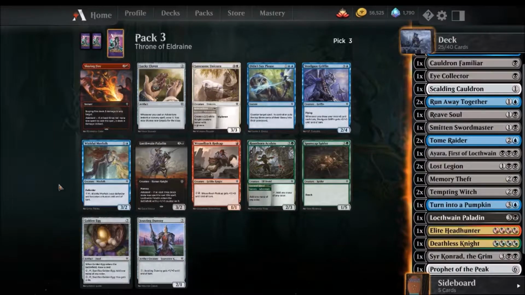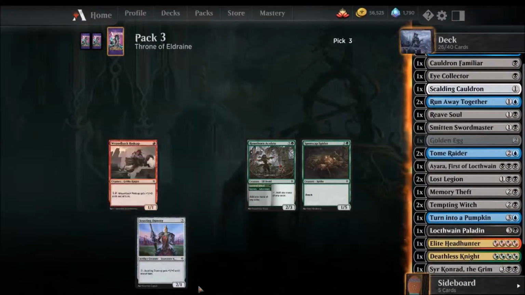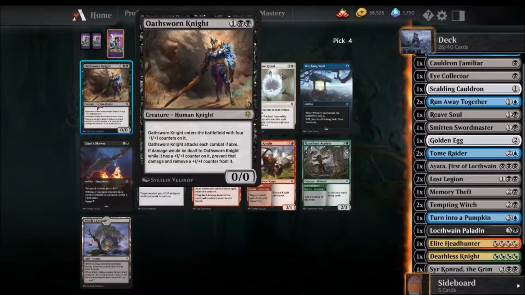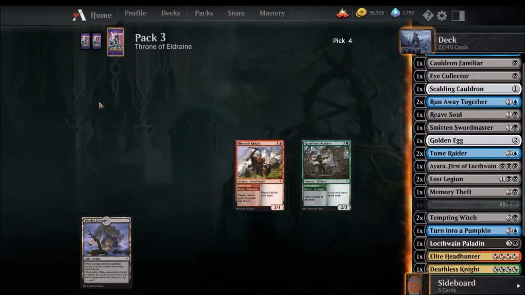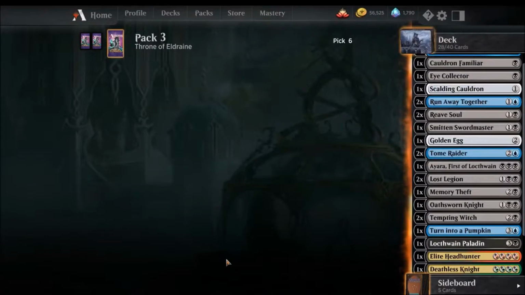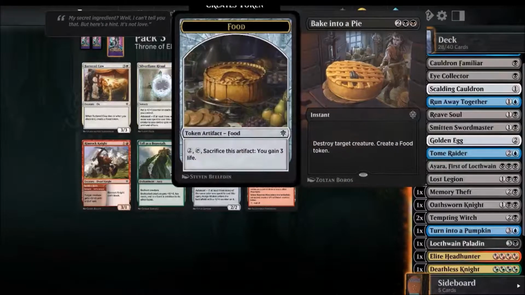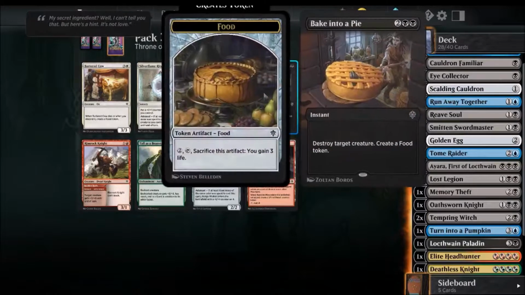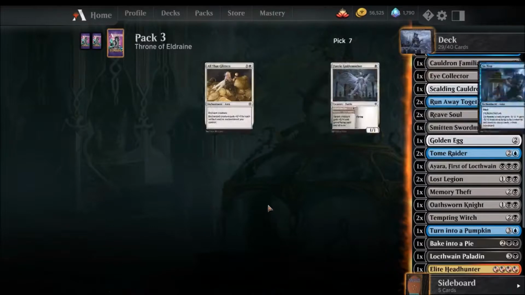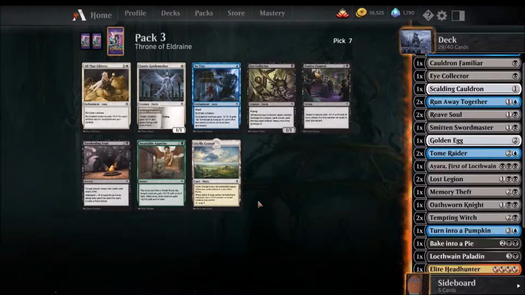Cannot complain. There's a Golden Egg which helps us to splash our black cards. I saw Knight, so I saw the pickup here. So this deck kind of just built itself. We just said, hey, we want to be black, and then we got given black cards. Okay, I suppose it is pack 3, but Making of a Pie should never come this late. Making of a Pie is just so good.